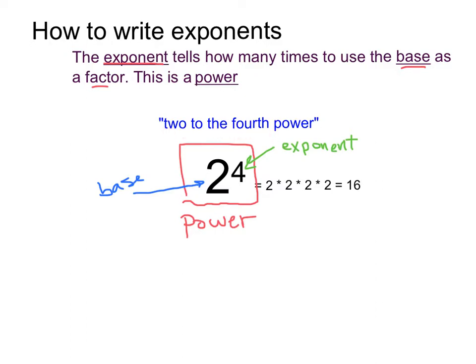What that means is we take the base and multiply it by itself, and the exponent tells us how many times we do that. So this is 4, and so we have 1, 2, 3, 4 of the 2 multiplied by itself, which in this case gives us 16 once we do all that multiplication. So this is just the basics of what a power is and how we talk about exponents.